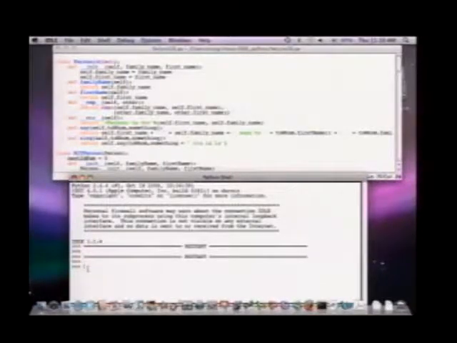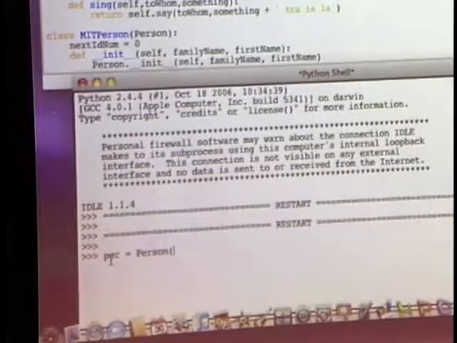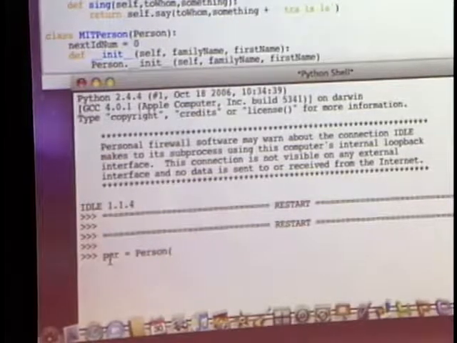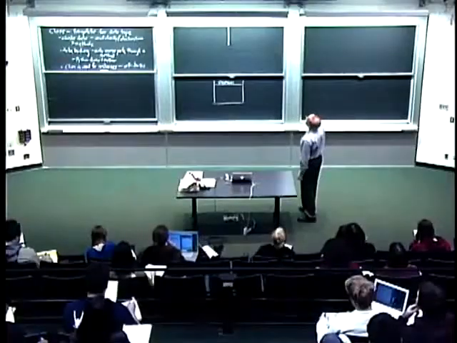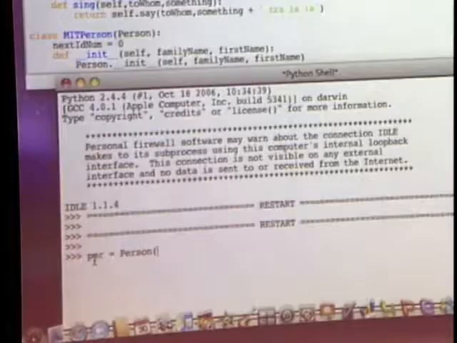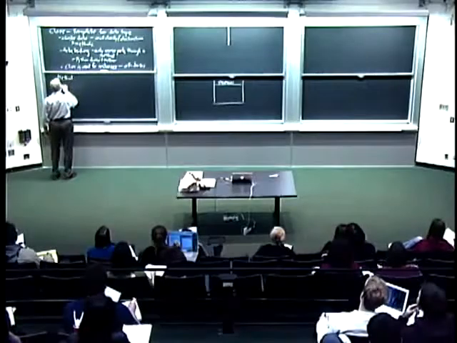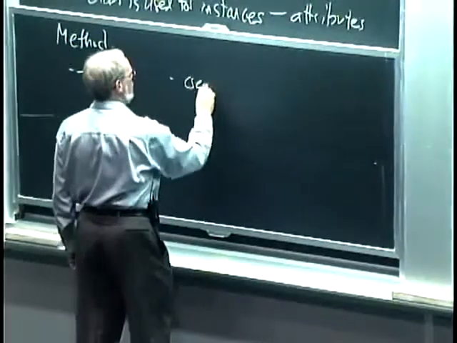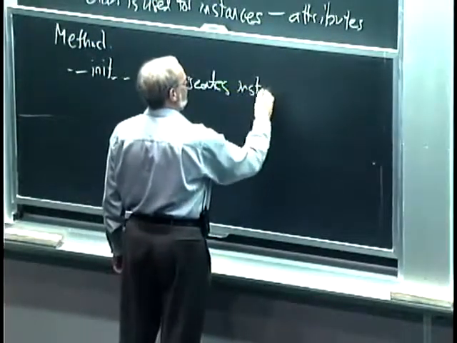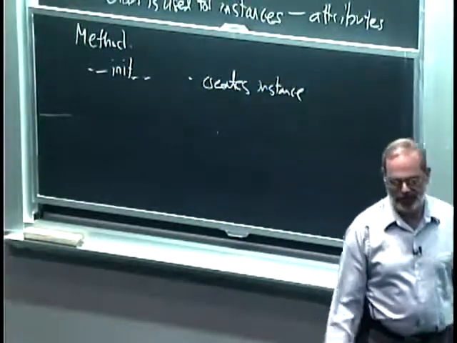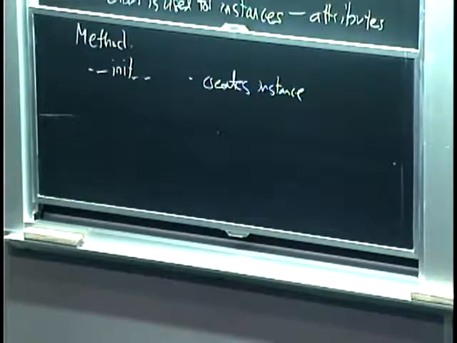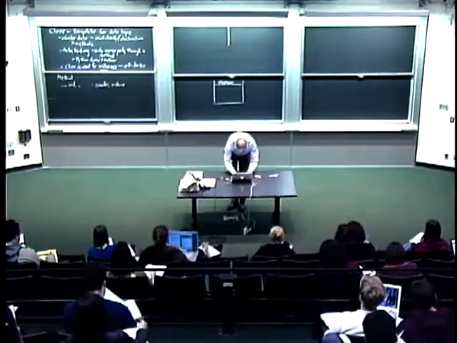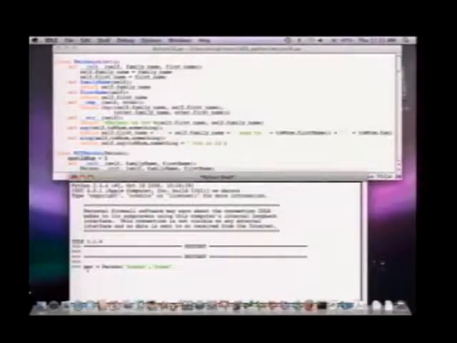Right, now if we do this, as we said before, we can create a version of a person. Let me just call it PER, for person. Okay, and what we said last time is when we wanted to create an instance, inside of this class definition, we've got one of those built-in things called an init. I'm going to again remind you of some of the methods we had. Underbar init is going to be the thing that creates the instance. Actually, slightly misspeaking. Actually, Python creates the instance, but it's going to be the thing that fills it in. So in this case, I'm going to give it two arguments. Foobar, Frank.